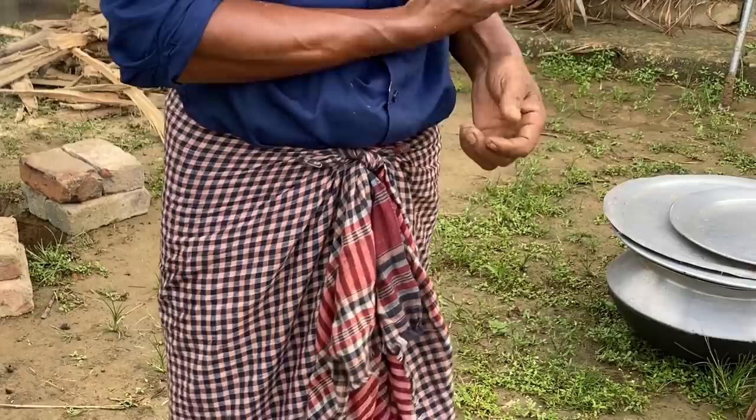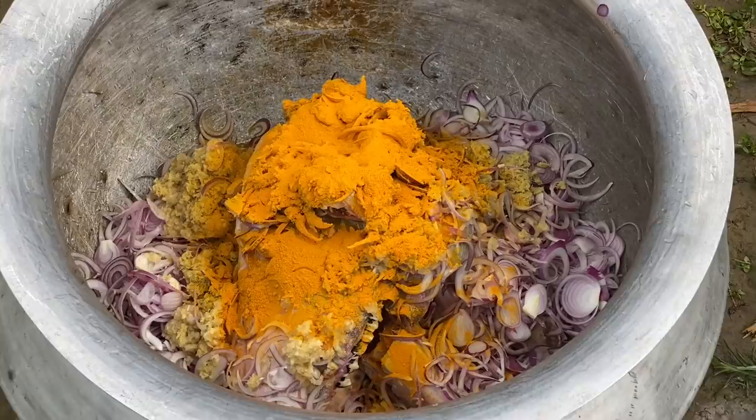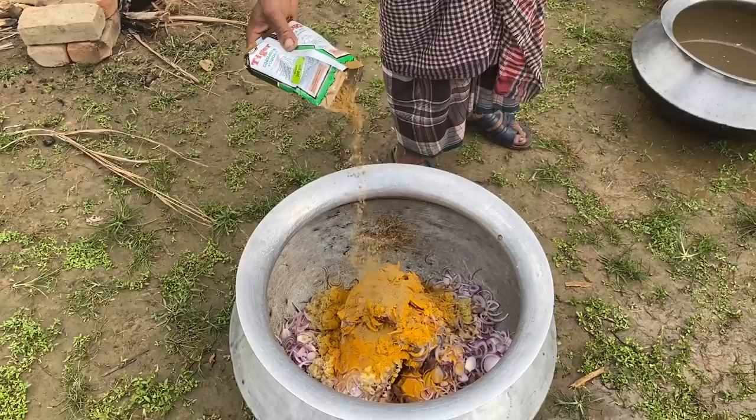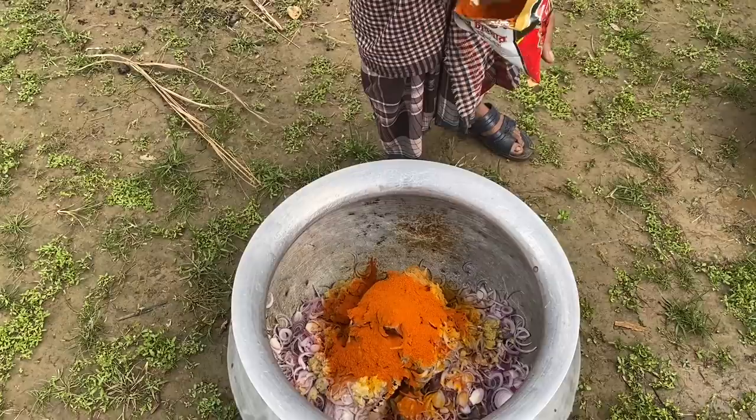Now we're adding turmeric. How much did I say? 200 gram? No, 10 gram. That was just 10 grams of turmeric. Sorry. Now 10 grams of coriander powder. Extra gram. It's about 100 grams of chili powder.